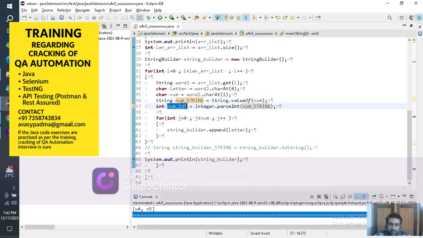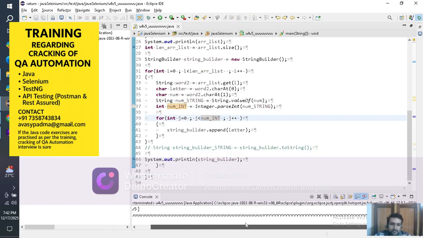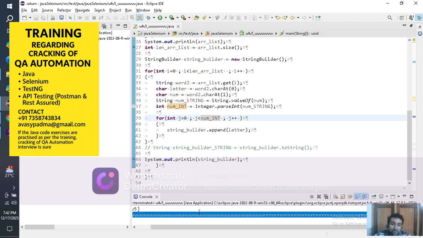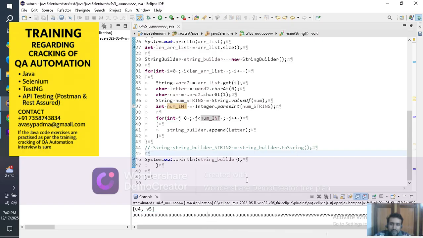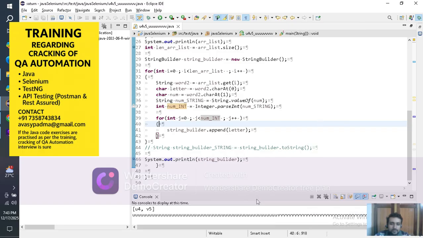Here it needs to be converted into integer format, then only it will work. Otherwise you will get output like this, which is not needed. Why we are getting output this way, that also we can debug and see. But too much at the start is not needed. So first you understand this, that would be sufficient. Now let me run this, it should work.